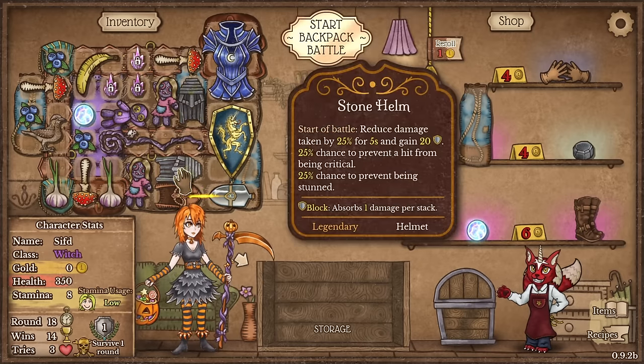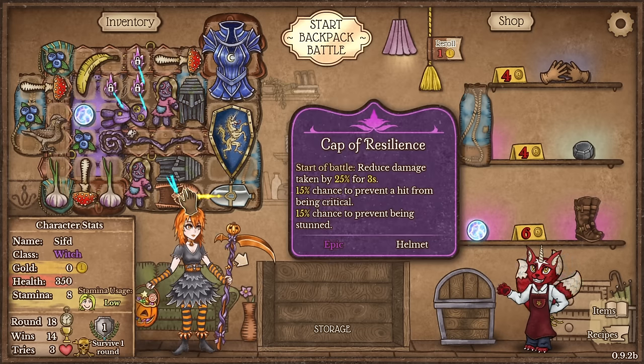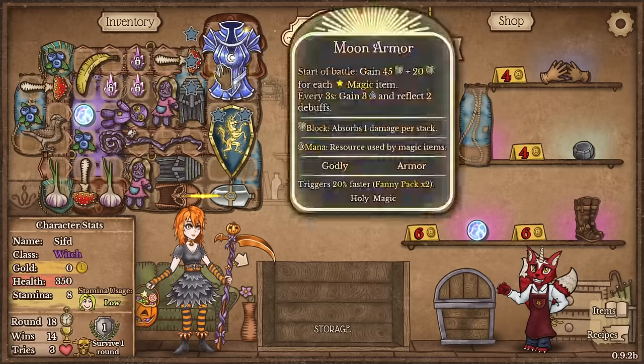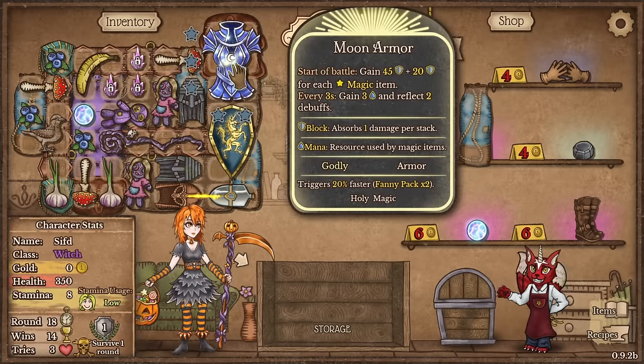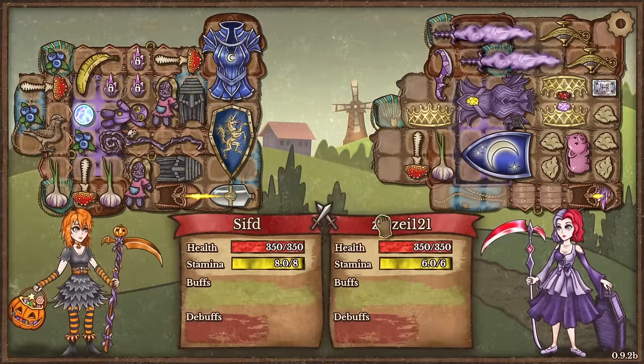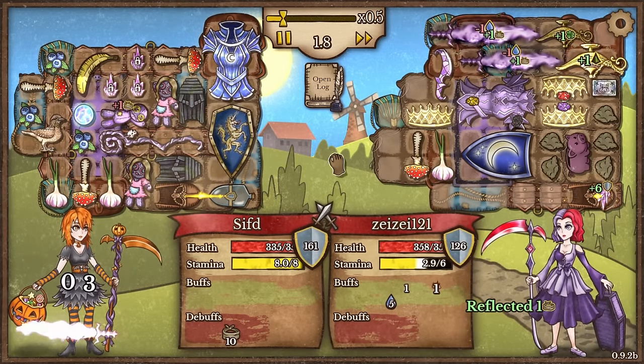Also, I should be blocking literally all the crits. I have a 25 and 15. That's a 65% chance to prevent the crit and prevent the stun. And also prevent debuffs, reflect debuffs. We should have this. Let's see. Hopefully a heat build so we fight something awesome. Oh, come on, man. I don't want to fight this. This is stupid to me.